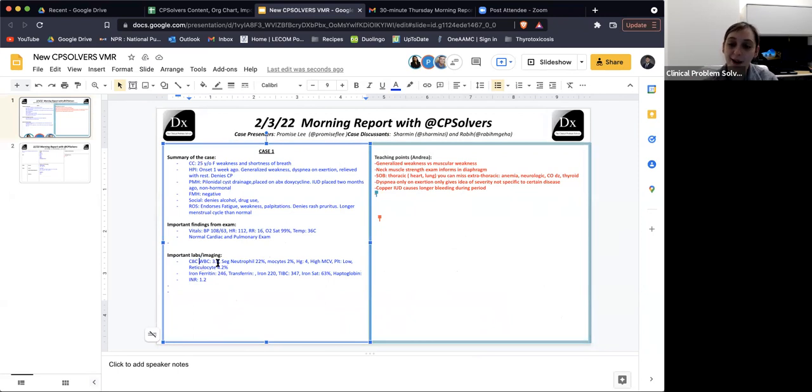So thinking about the time course, given her hemodynamic stability, I would probably put this as more of a subacute type of blood loss that she's been suffering from. If this was really acute, then your body wouldn't have enough time to balance it out. In terms of acute anemia, blood loss is usually number 1, number 2, number 3 that we think about. Hemolysis is also another thing to consider.